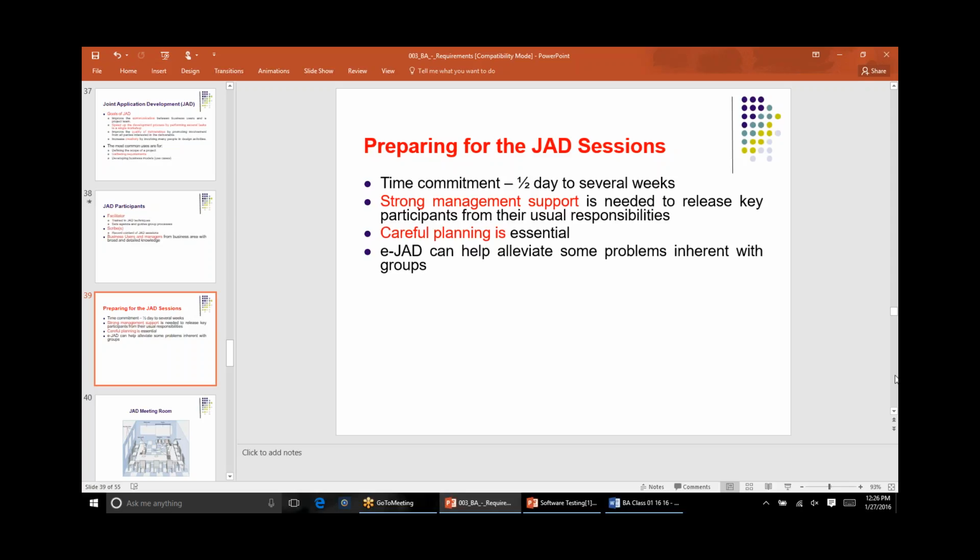And then we take these documents and make them a basis for preparing, getting ready, asking the right questions, preparing the right set of questions. You cannot just walk into the workshop not knowing what you're talking about. So people prepare. The half day to several weeks of preparation is required. So these workshops are very well prepared and executed.